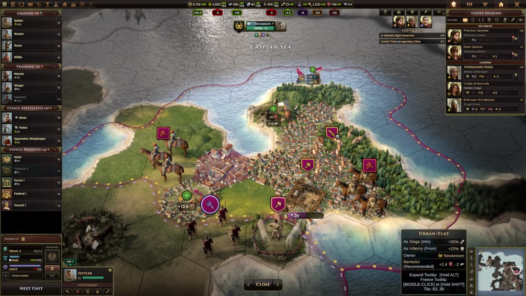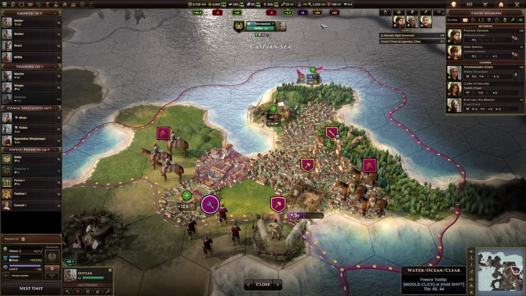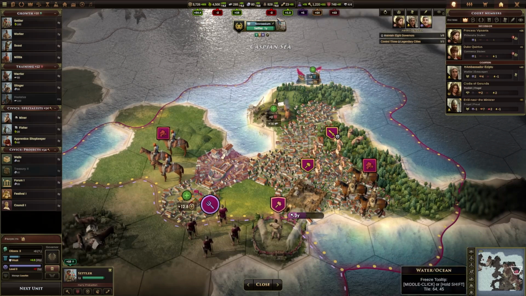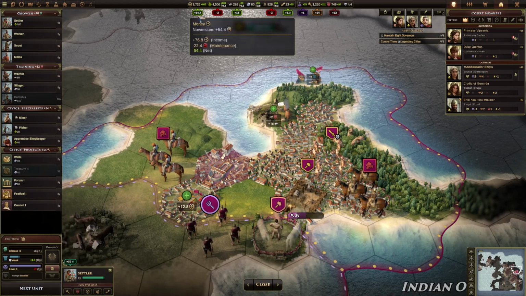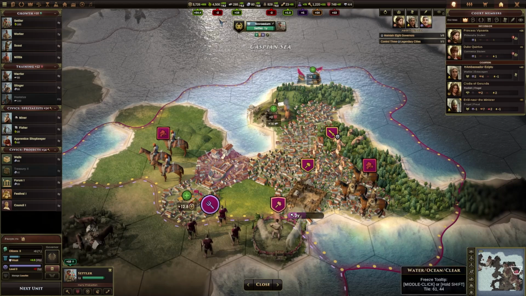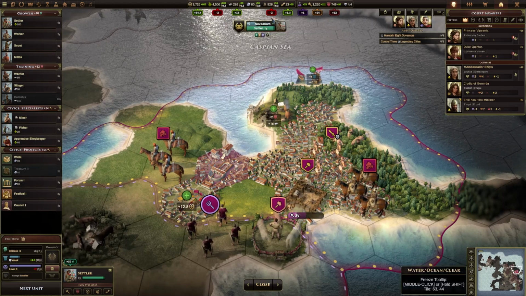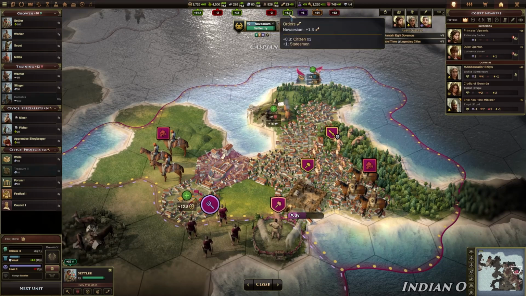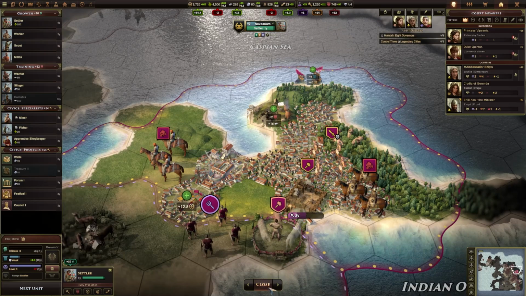So this is another good thing as well. If you actually click on any city, then at the top you can see exactly what the city is contributing or taking away from your global stockpile. So this city is contributing 54.4 gold, but using 2 food, contributing 16 iron, but using 2 lumber. And it's also giving us a few orders, some science, a decent amount of civics as well.